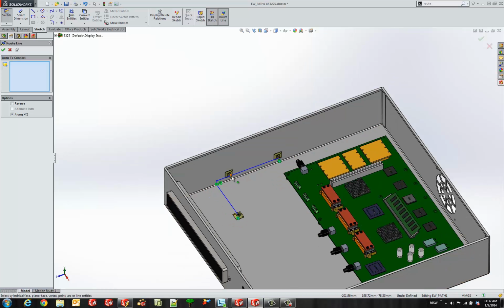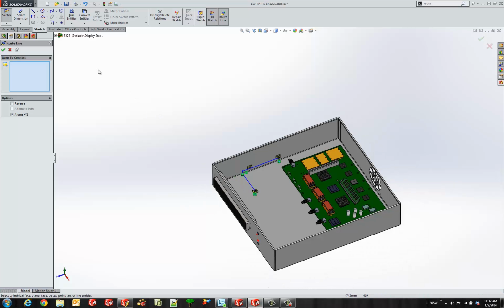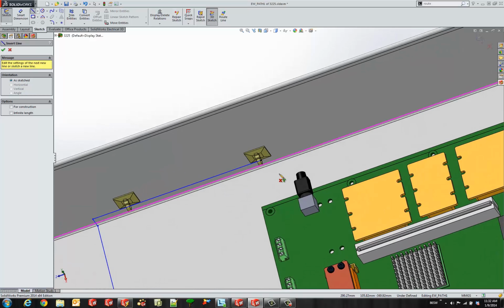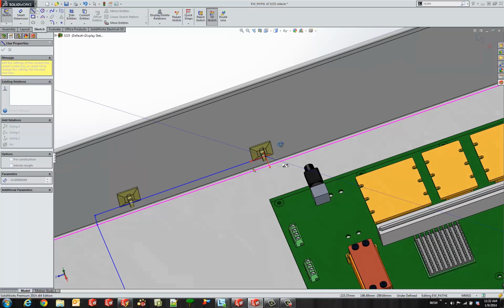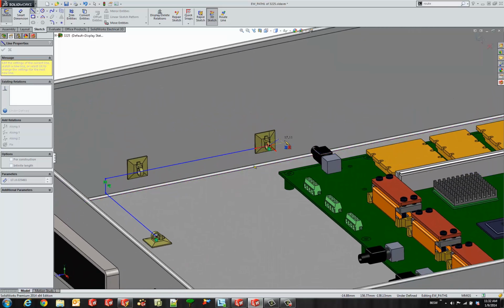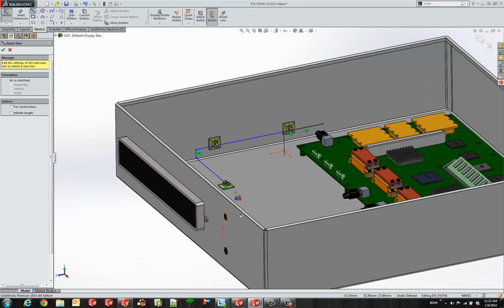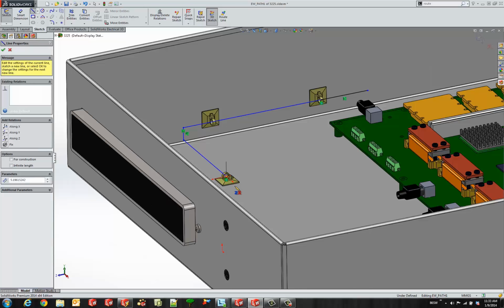As you could see, you could use that just if you already have geometry there to create the path real quickly. But to finish it off, I'm going to add just some lines real quickly, extend it out. So I'll start by selecting this point, and you see how we have these red handles. And since I'm in a 3D sketch, I could sketch on one 2D plane at a time, and whichever one has these red space handles, as they're called, active, is the plane I'm on. So you can see that I just want to extend that line out a little bit, and then I'll come over here and extend this one out as well.